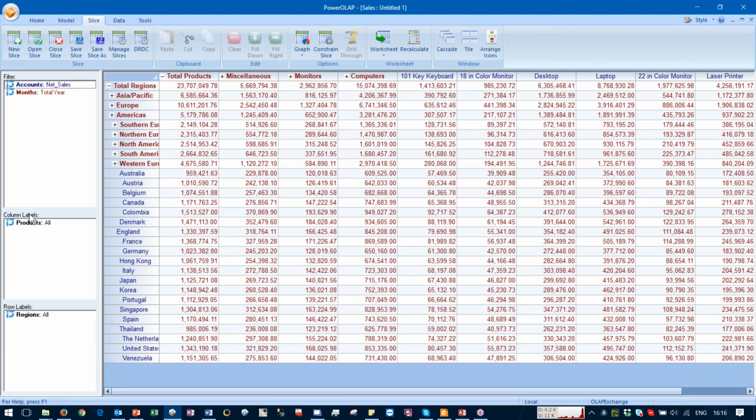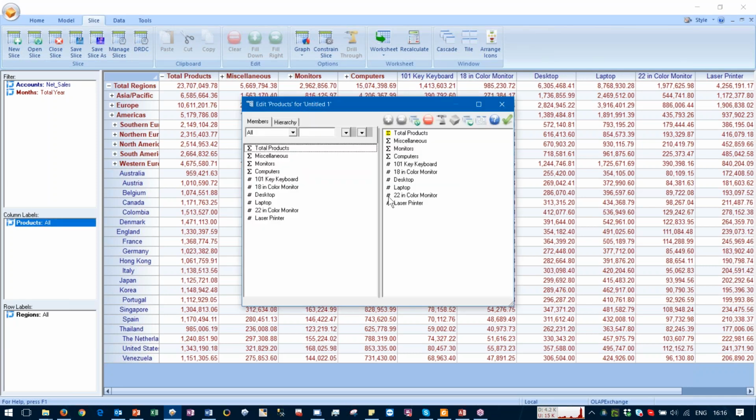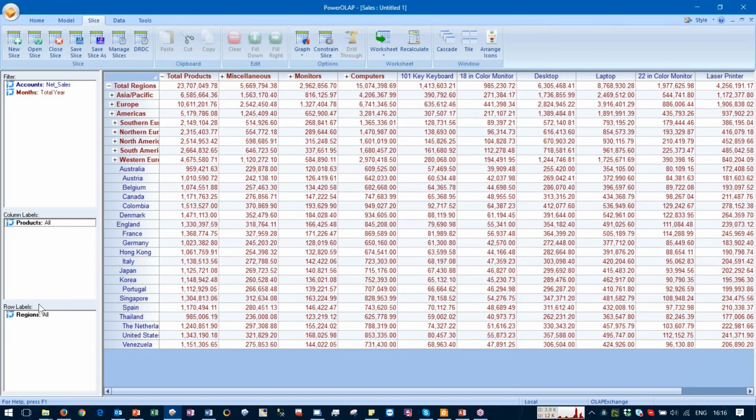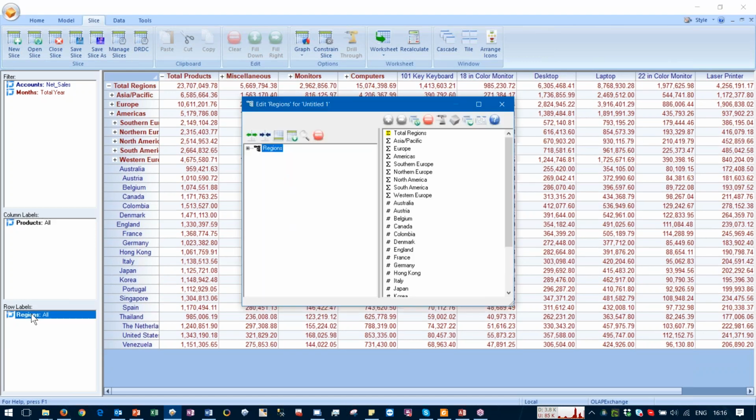If we look at the product dimension first, let's look at the hierarchy. There is the total product, there's the product categories and the products below those. We can have a look at the regions dimension.